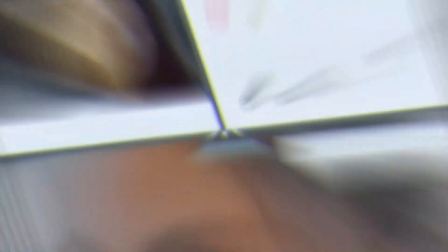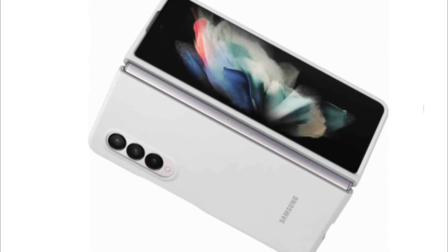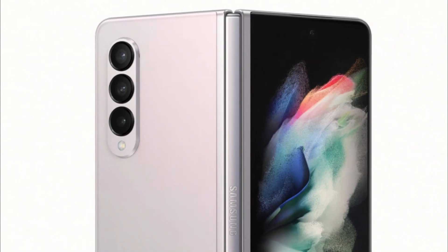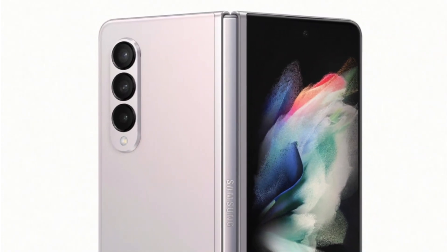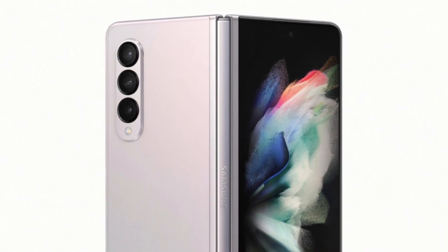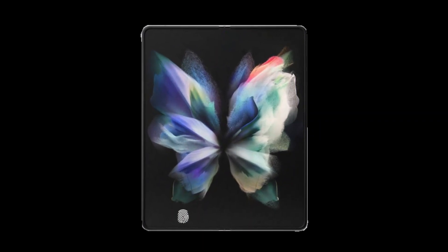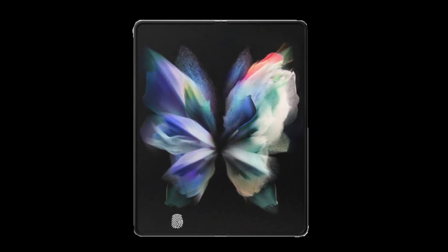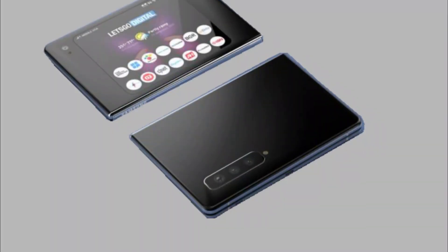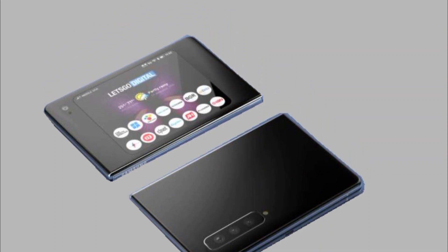Just like with its cameras, the Galaxy Z Fold 3 has been using the same 4,400 mAh battery pack inside. That's not surprising when you consider that the phone needs to have two bigger batteries, so the capacity just isn't cutting it in today's day and age, even for average smartphone use. A bigger battery would naturally require more space and perhaps a bigger phone, but some users might be okay with a slightly larger Galaxy Z Fold 4 if that increase in size also means better cameras and a better cover display — then the sacrifice will be even more worth it.